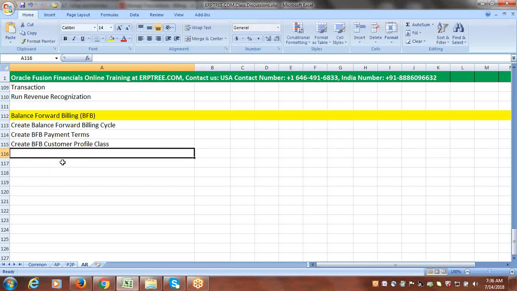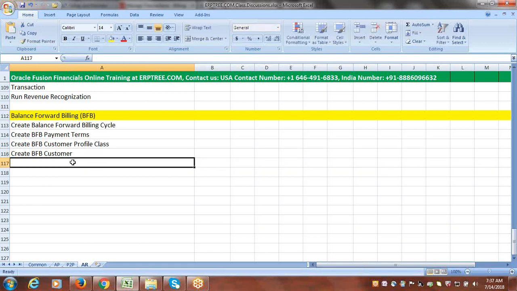We can override the existing customer profile class, or else we can create our own separate customer to test this BFB. We will create a new customer. So simple task: create a BFB customer, meaning the customer for which we are going to generate the consolidated bill.